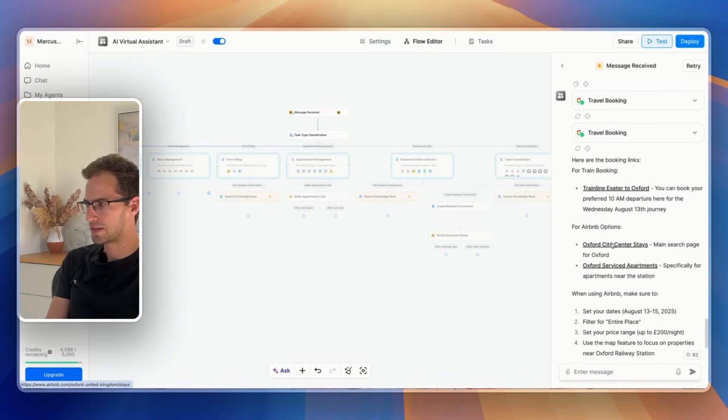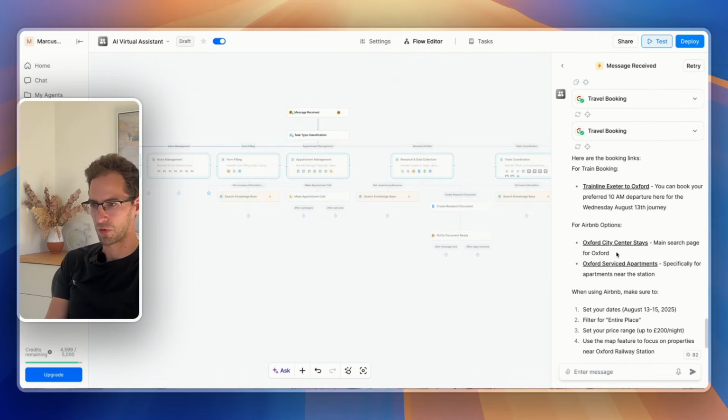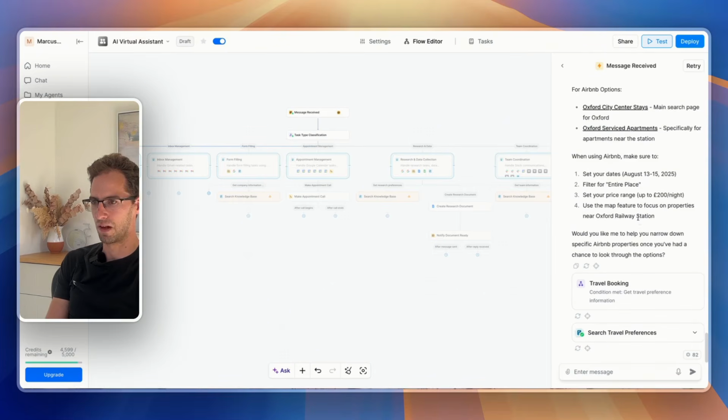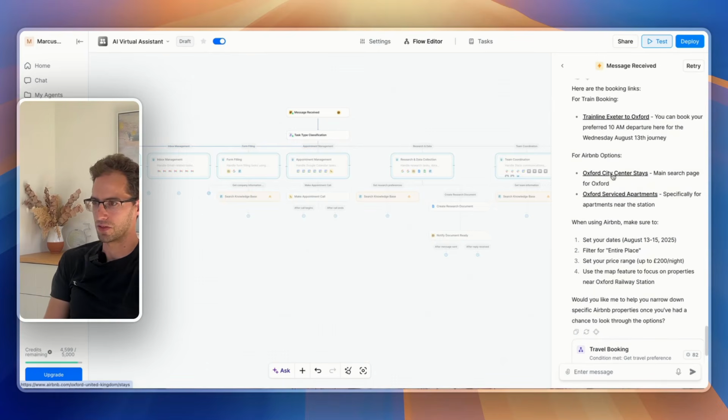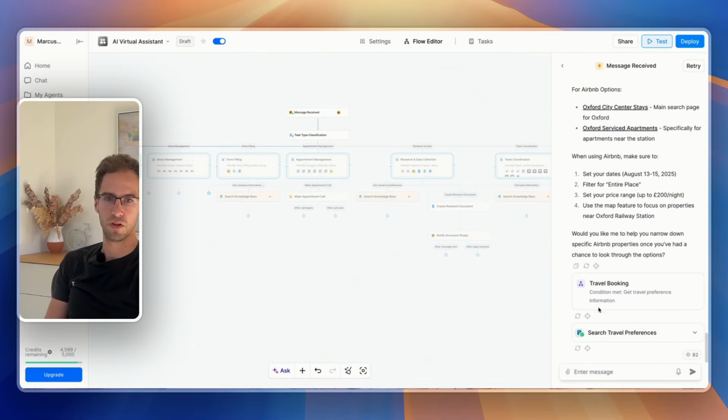So Airbnb, it's kind of done the same thing. It's basically said there are lots of apartments available. So I think that one we could probably hopefully improve the prompt and maybe give this travel agent the ability to fire up a computer and go to Airbnb, scrape, and then try and find the best place. Because this isn't very helpful. I could just go to Airbnb Oxford and see this. So I'm gonna make a few tweaks to that.